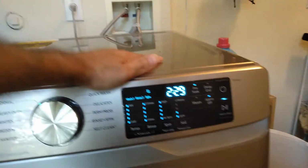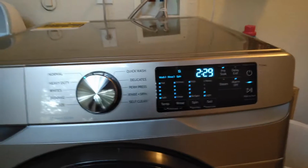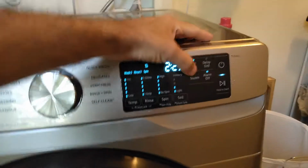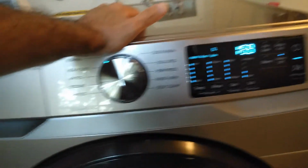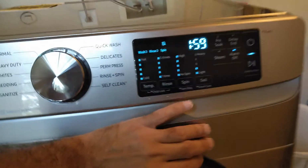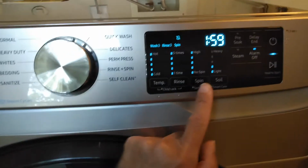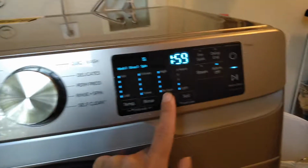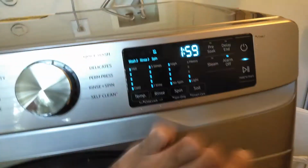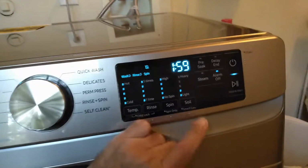Pre-soak adds 30 minutes to the soaking process. So if you have really dirty clothes, you can use pre-soak. And now there's this, you can put it on spin only. I don't know why you would want to do that. So I'm not going to even get into that. It's just like that delay and makes no sense to me.